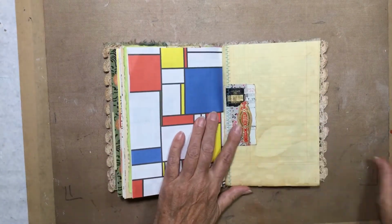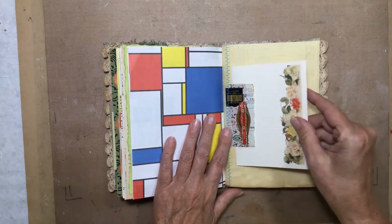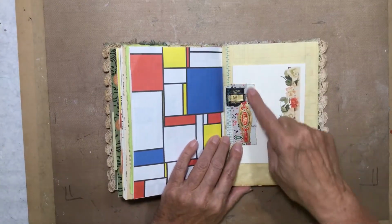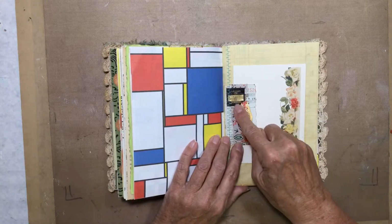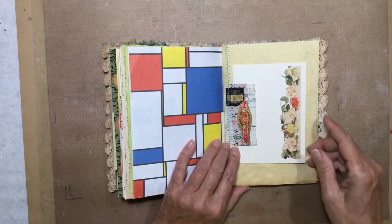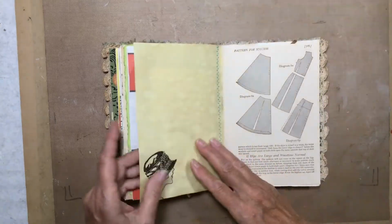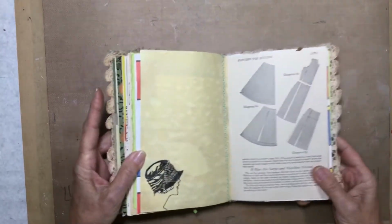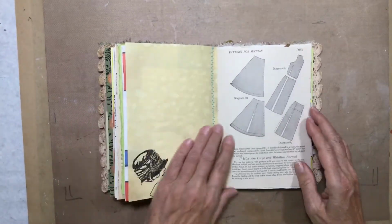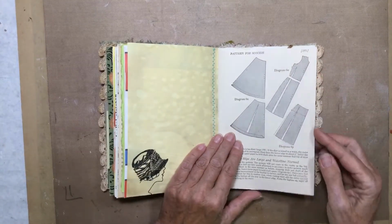A little tuck spot, and actually this, I think a piece of paper, where I had a piece of paper in here and it fell out, so that's just a piece of a Greyhound bus ticket, cigar label, and a label from some embroidery floss. And I just stitched it on there like that. 7 Gypsies rub-on. More from the pattern book, Pattern for Success.